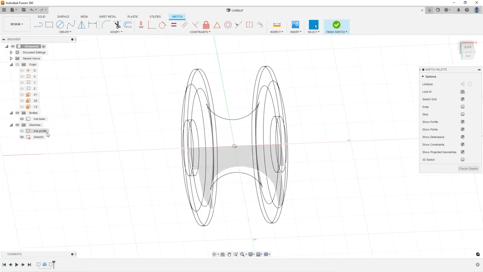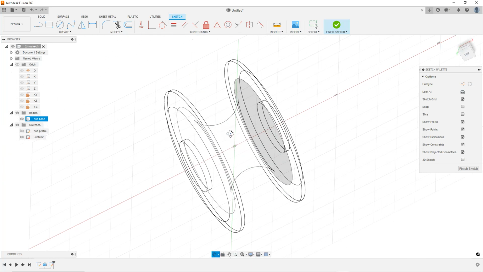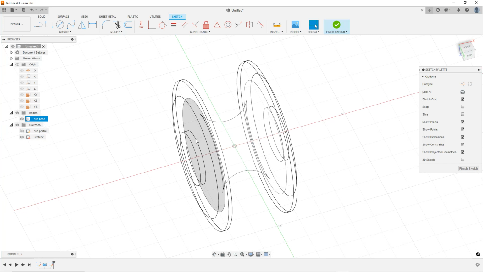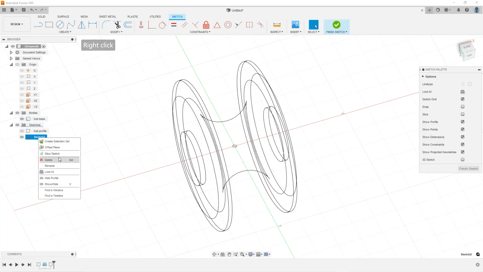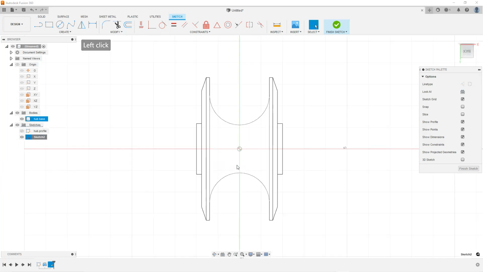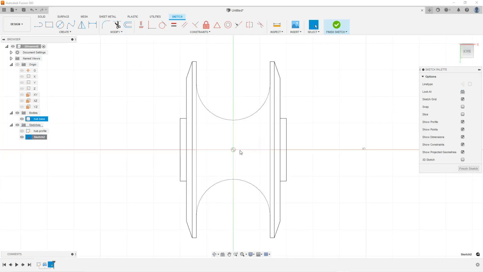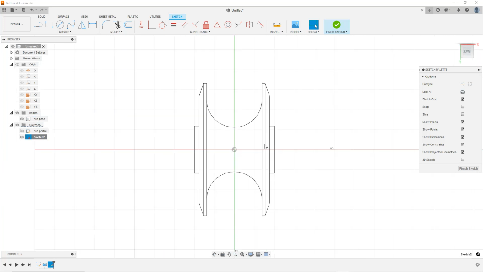Okay. So now I've kind of screwed up my orientation again. And the quick way to get back to looking at your sketch as if it were just graph paper, like you just want to draw on it, is right-click the sketch and you click Look At. Okay, and that brings you up perpendicular to your sketch again, which is where you want to start drawing things.